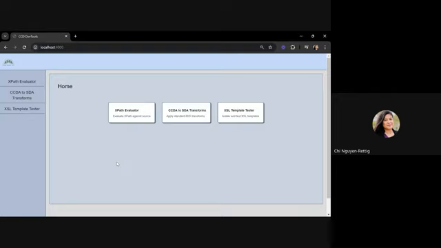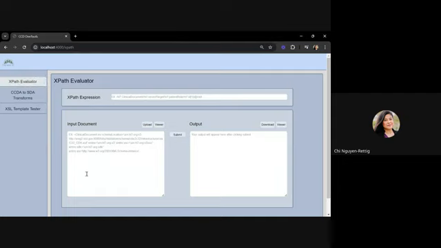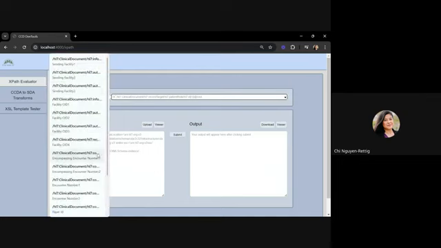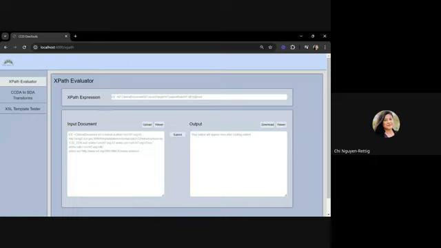And it's especially challenging when developers are new to CCDs and they're dealing with these really large documents, and trying to make sense of what changes are happening along the way in order to create the custom transforms. So if we open up this first section here, the XPath Evaluator, this is designed to help inspect CCDs by allowing the users to select an XPath and then apply it to a source document.